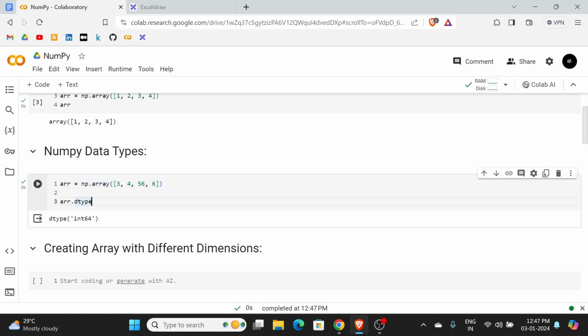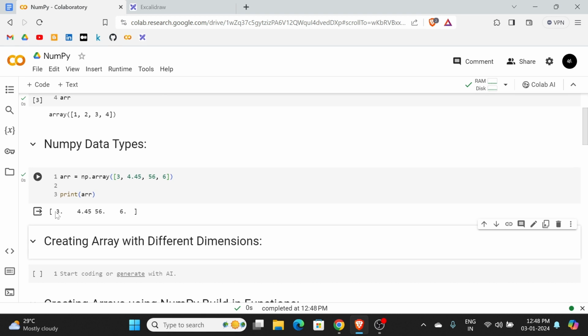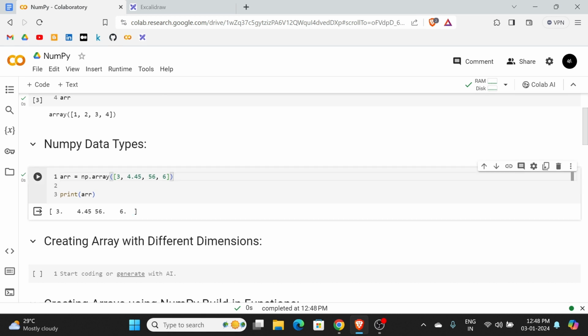And I want to teach you one more thing. You should know that all the elements in the NumPy array should be of the same data type. If I made this a float and the other three are int, let's see what happens. Let's see what happens if I print this. If I print the array, you can see all the values have become a float, because as you know, an array can only have the same data type values. The float is given the priority, so all the values become float.